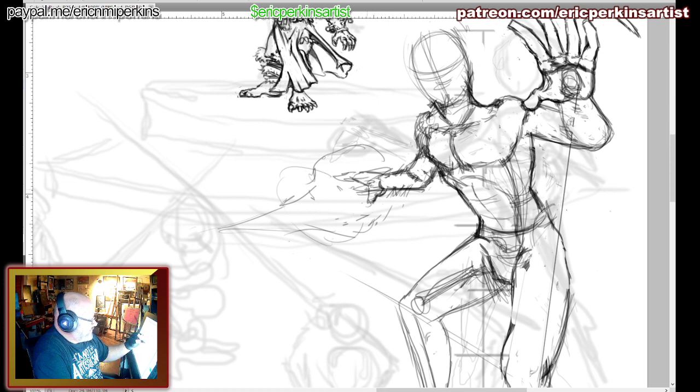Here's your palm and your thumb. And then here's like your index finger, your middle finger. There we go. I'm going to put the index finger out like so.